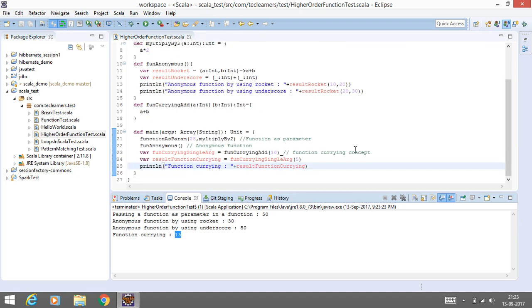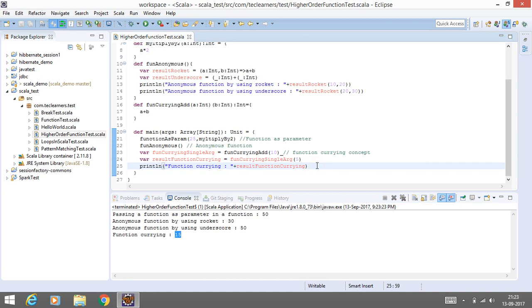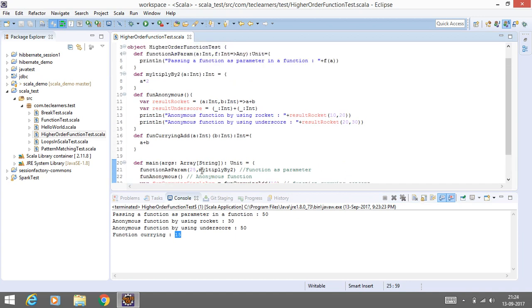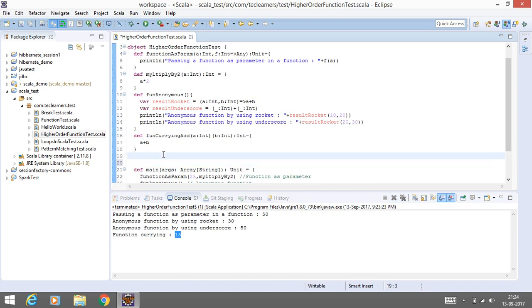Now let's come to another concept, function composition. First of all, let me make a function first.